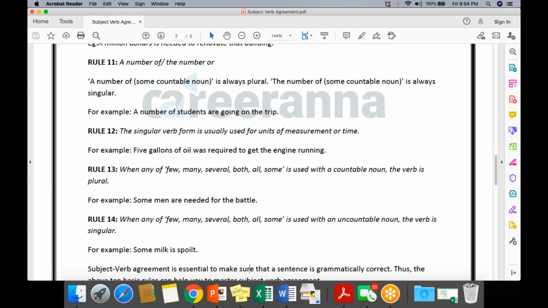Similarly, if I say the 5 gallons of oil, whenever I'm using a unit of measurement, whether it be liter, gallon, kilometer, centimeter, kg, etc., I will always refer to them as singular and will always use a singular verb. Units are always singular, units are never plural. Yes, sugar is sweet.